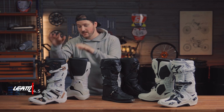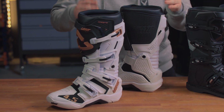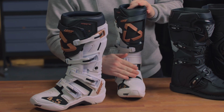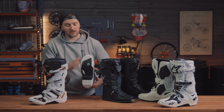As we move up through the range to boots like these Leatt GPX 4.5s, you'll have those safety features, but they'll have a little bit more flex, a little bit more movement to make moving around on the bike easier. These boots have a lower profile toe box to make changing gear easier. You'll also see a different kind of sole.